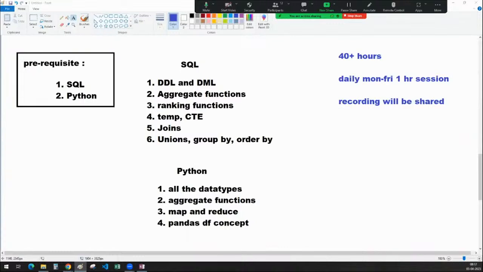Getting the basic knowledge on these concepts, that's the reason I have mentioned the concepts here. There's no point in mentioning them if you already know them. There are a few people who do not know SQL or Python, but still want to enter the data engineering world. That is why I have mentioned the SQL and Python concepts here. Take a snap of it and keep it with you.